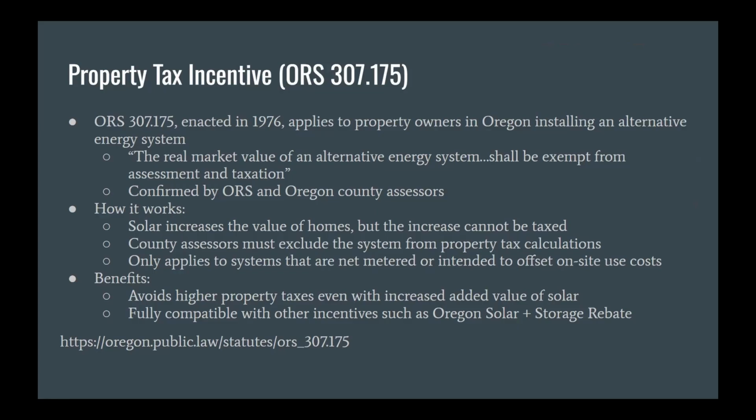So again, normally when your home value rises, your property taxes rise with it, but this protects you from that. The added value from the system is legally excluded from your property tax calculations. Over the lifetime of your system, this can save you hundreds or even thousands of dollars. It essentially locks in the financial upside of solar without any of the property tax downsides.